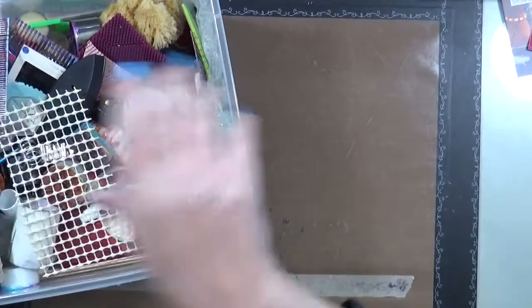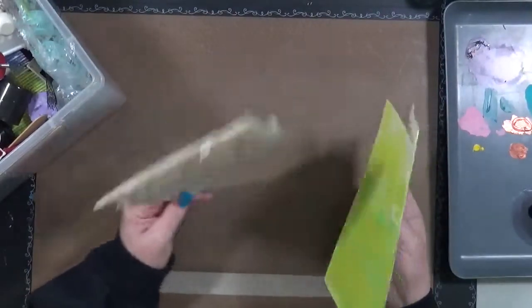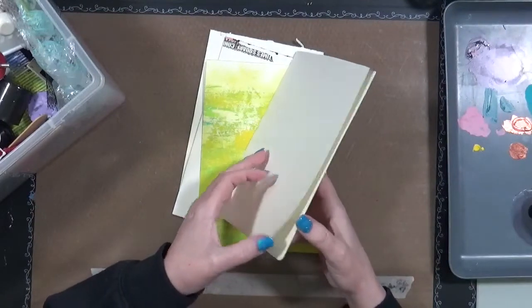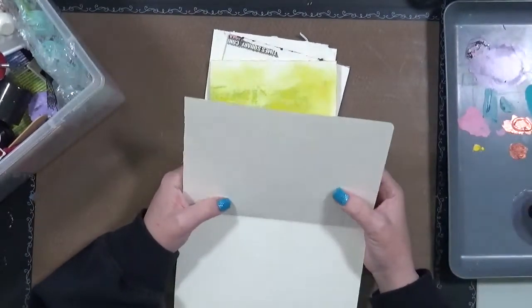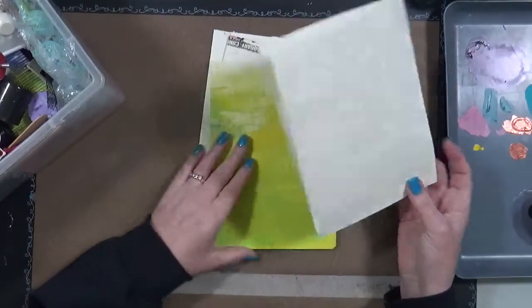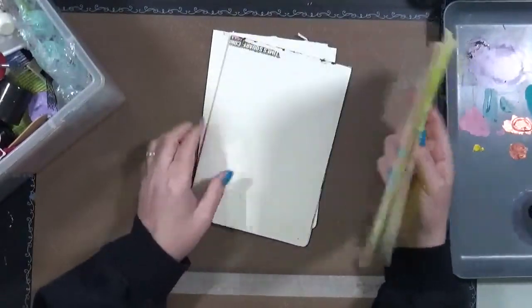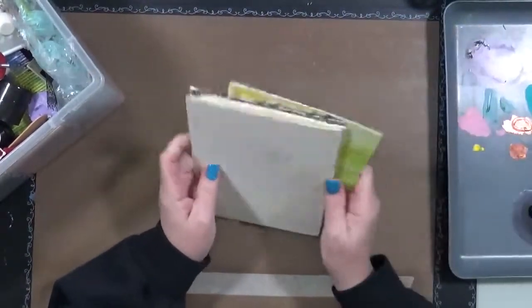All right, so I found some paper. These are actually the same type of paper. This is from the Dylusions Large Journal. I absolutely love this paper. It's so sturdy, and it pretty much takes anything I throw at it. What I'm going to do is make a little booklet out of this. I've got to clean tops up and stuff, but for right now, let's start with a blank one.